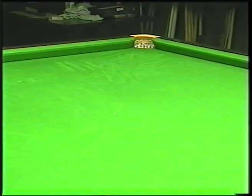Now, the problem with most players is that they like to rifle the balls into the pockets. There's nothing wrong with this as such. The only problem is that if you just catch the jaws of the pocket, you're giving the ball a chance to bubble. And likewise, if you play it too slow, then you may give the ball a chance to pull off. So what you look for with the pace of the shot is to try and get the object ball to hit the back of the net of the pocket.